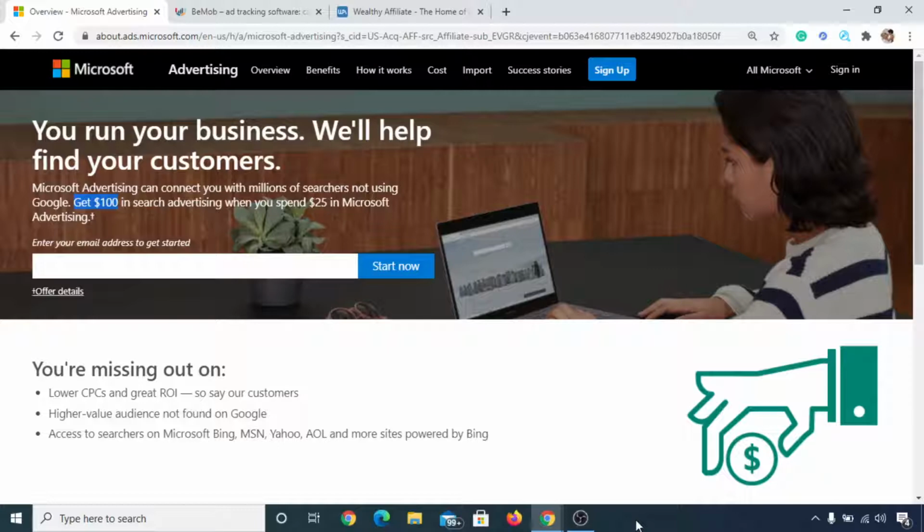My tip number 1 would be to search on Google for Microsoft Ads $100 ad coupon and visit a random site and see if there is a coupon link available. Then click on that and you will land on this exact page. This is the official sign up page of Microsoft Ads, and if you create an account using this page, then you'll be able to get a $100 advertising coupon if you spend $25 by making a search engine ad in Microsoft Ads. I'll tell you at the end of this video how you can learn about getting the coupon and how you can start to promote your MaxBounty offers on Microsoft Ads.